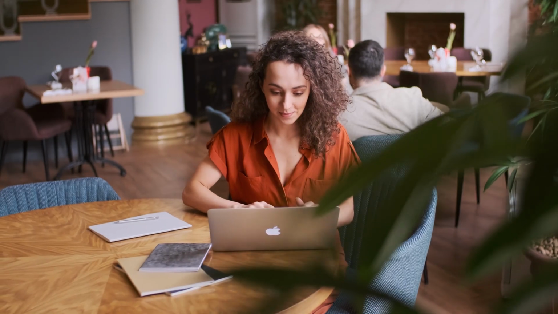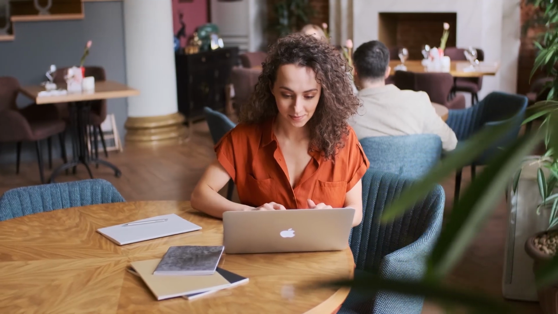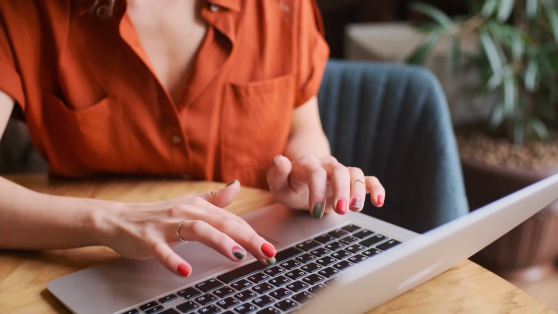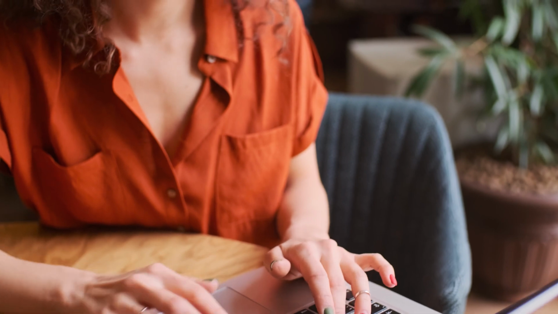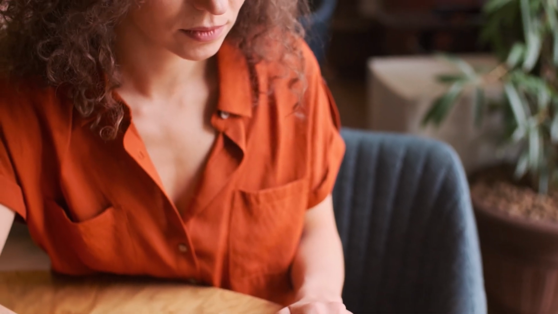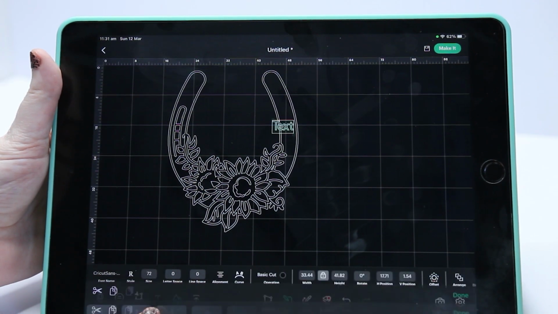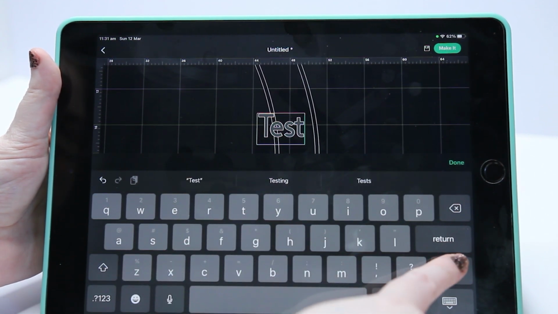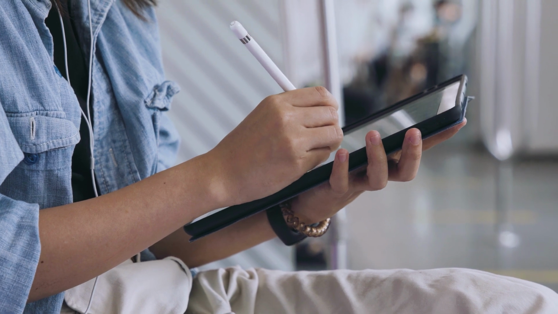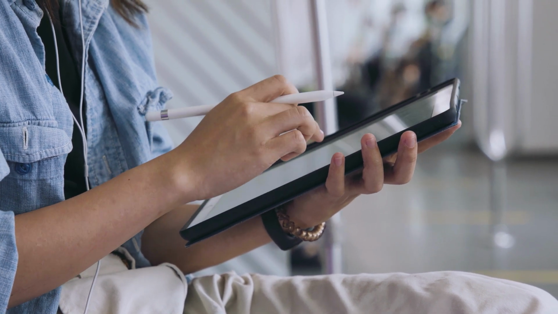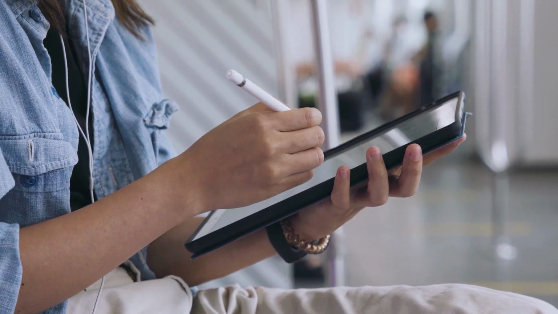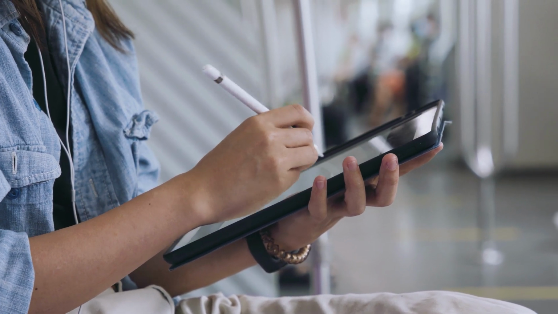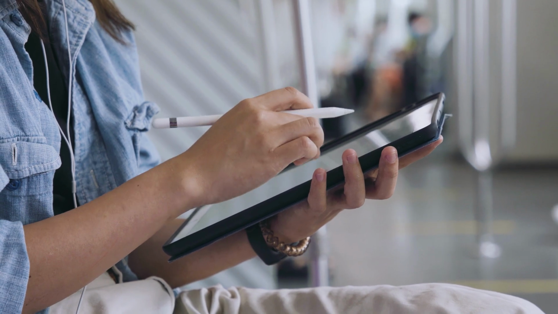There are lots of device accessories that make using Cricut Design Space even easier. On my computer, I can type out words quickly and easily using a keyboard and click and drag with my mouse. On the mobile version of Design Space, you're relying on your finger and on-screen keyboard, which can be cumbersome to work with. Using your iPad with a pencil is certainly appealing, but Cricut Design Space itself doesn't have a free draw function, so this would only be helpful in other design programs like Procreate.